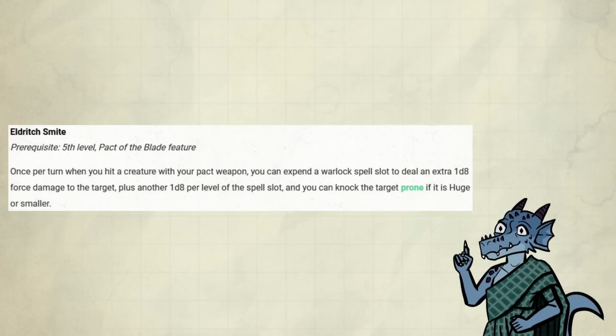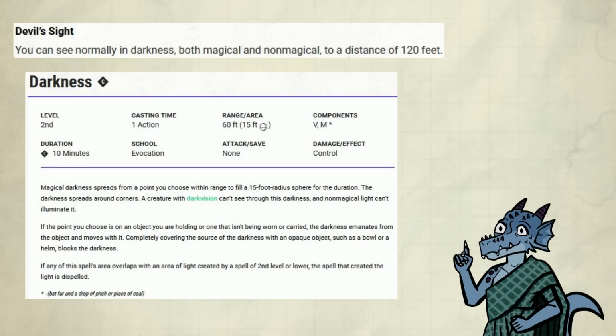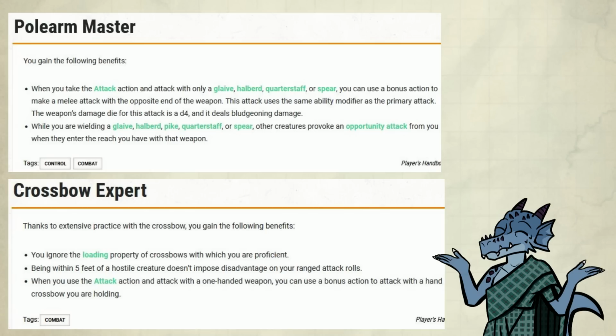It combines well with Devil's Sight, which allows you to see through darkness spell no problem. So with a power attack feat like Sharpshooter or Great Weapon Master, made up for by the advantage of seeing enemies that cannot see you, and a bonus action attack feat like Crossbow Expert and Polearm Master, you'll be doing a ton of damage. You might want to consider swapping out at least one of the Eldritch Blast invocations, because weapons will be your main damage option.